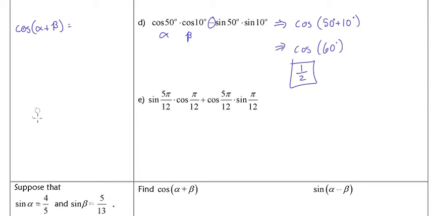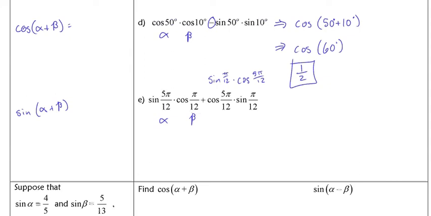And so if we're using that reasoning right here, we could think of this as sine of pi over 12 times cosine of 5 pi over 12. Sorry, let me rewrite that. Cosine of 5 pi over 12. And maybe that helps you recognize that's when we had sine of alpha plus beta. So what is our alpha? Our alpha here is going to be 5 pi over 12, and our beta is pi over 12.